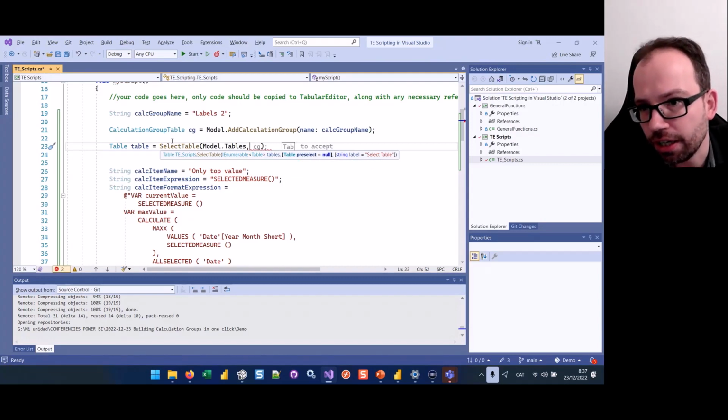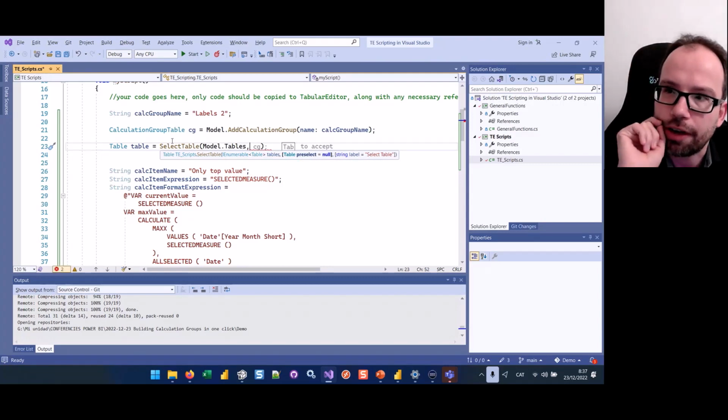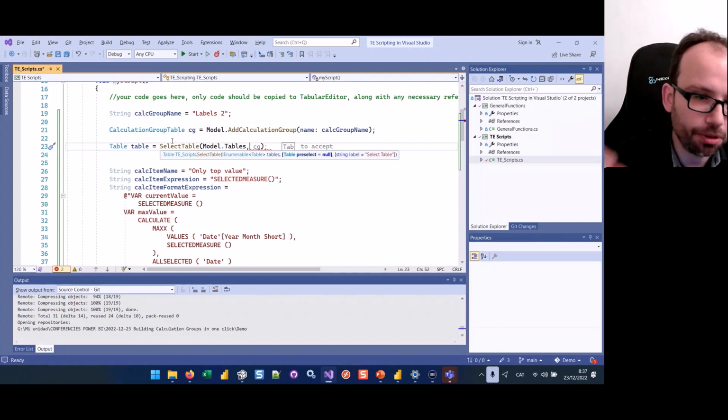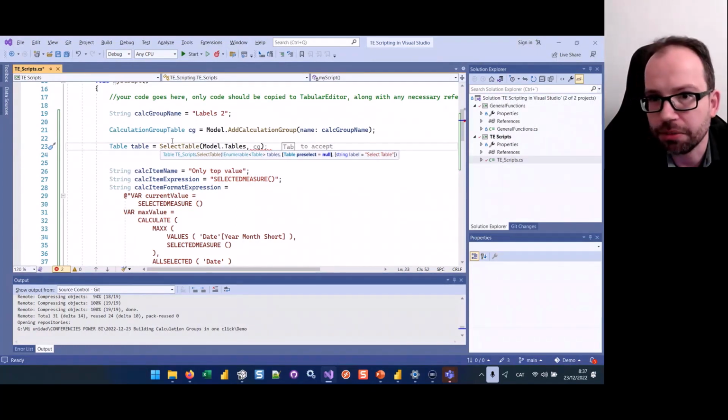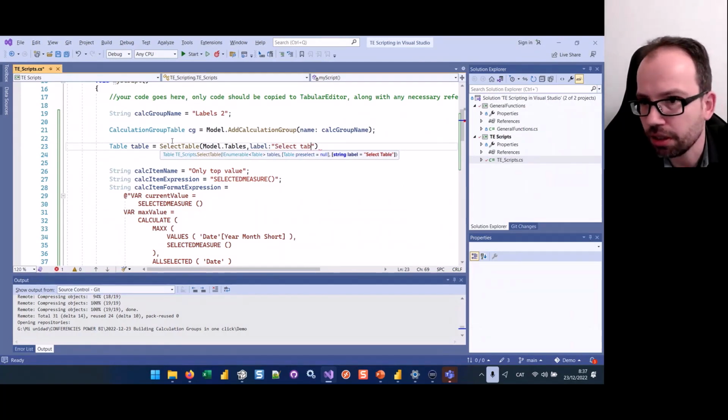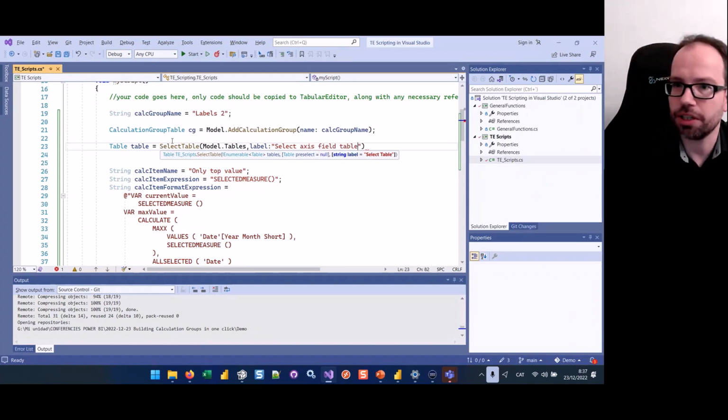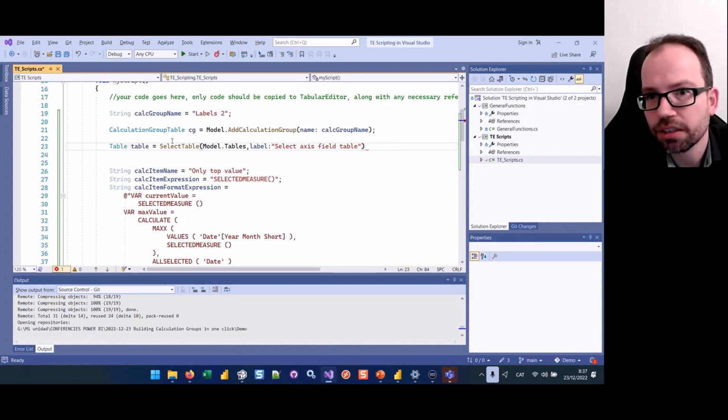Next, this is optional. If I want the menu to already show one table pre-selected, I could have a reference to a table here. I'm not interested in that now. So we'll just put the label, and we'll say select axis field table. What table are you using for your axis?